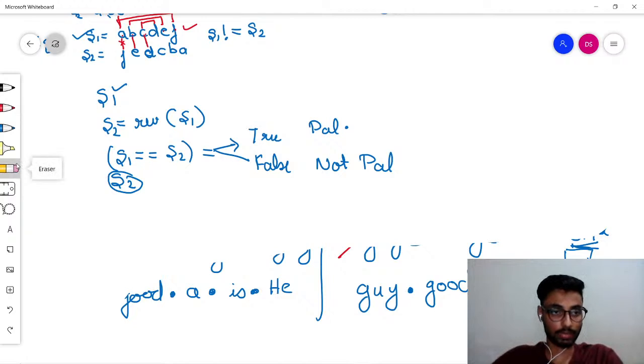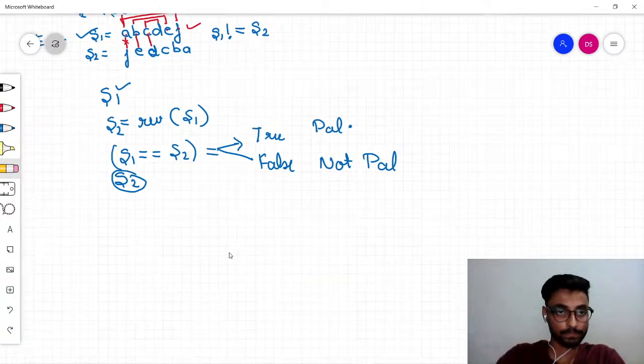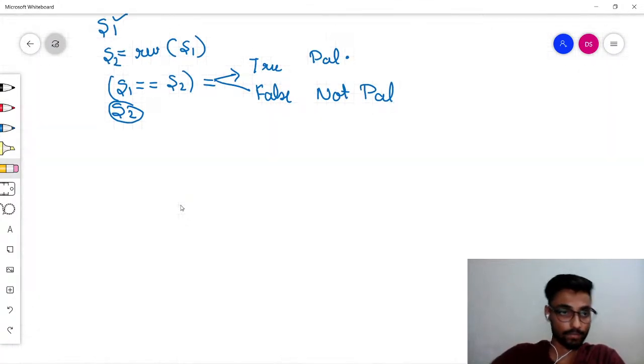So just a second, let me clear the board. Okay, so let's see between what positions the comparison is actually taking place.